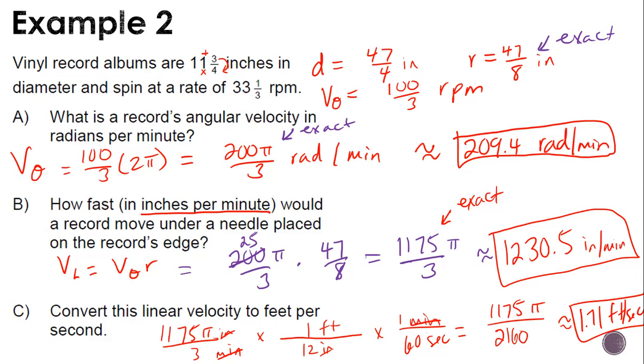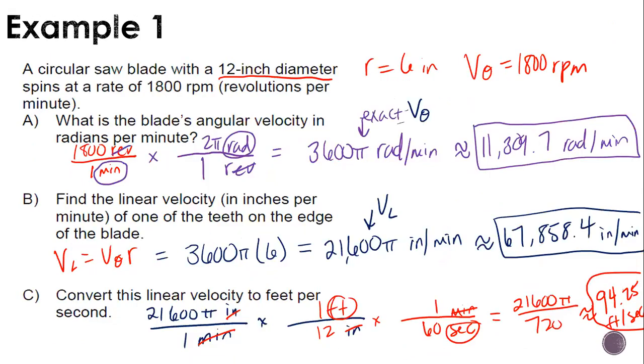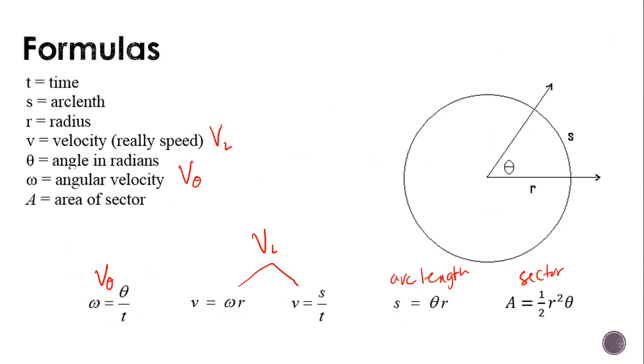So again, with angular and linear velocity, it's about using your formulas. So we talked about the formulas, so let's look at them again. For angular velocity, you're looking at your theta divided by your t. Okay, so your rotations over your time. When you're looking at linear velocity, there's two ways to look at it. One is your angular times your radius, and the other is your distance, your arc length, divided by your time in terms of a circle, okay? So on your test on Friday, if you're not going to be able to memorize these formulas, what should you be putting on your note card? These formulas, right? These 5 formulas so that you have them at your disposal, correct?